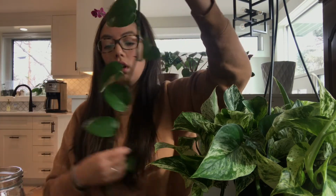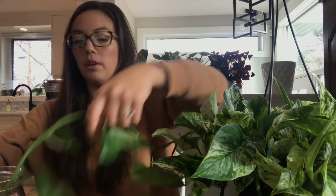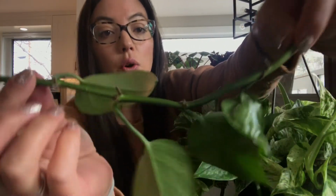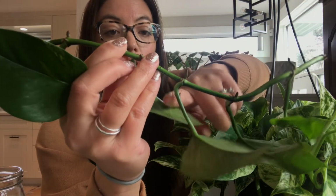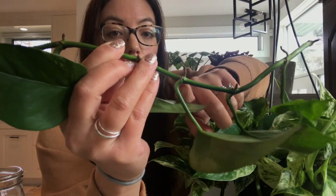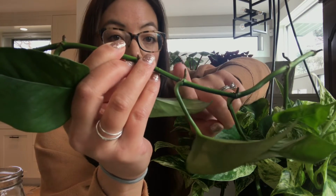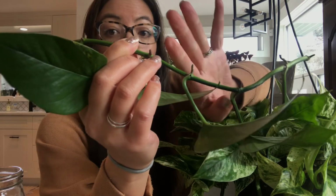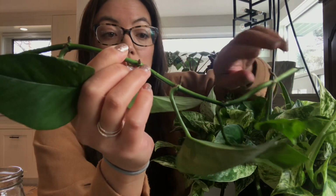Okay, so I'm going to take this short one. It's easier to manage here. So when propagating, you want to make sure you pay attention to nodes. Nodes are very easy to spot on a pothos, which is why this is a great plant to start off your propagating journey on. It's really easy to set yourself up for success on this guy. So you can see here, everywhere a leaf splits off is a node. These little spiky guys are actually aerial roots that are starting to form. So what you want is to have at least one of these in water.